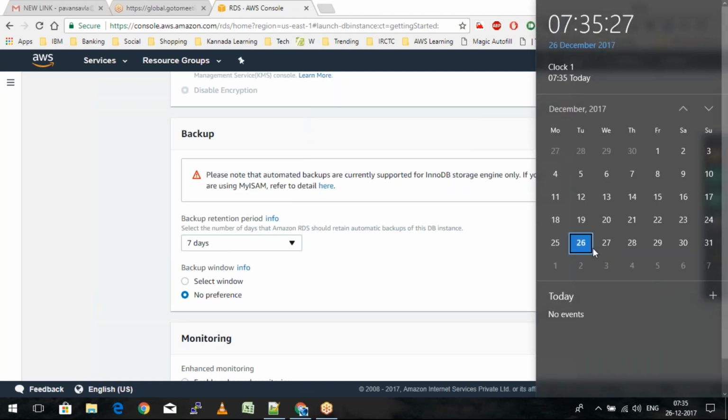So anyway, we are going to launch the database today. It is going to take the backup for the next 7 days. After that, it is going to delete the backup of every last 1 day. So let's say if I'm talking about January 2nd, then I'll have the backups from the 26th until the 2nd. But if it is the 4th, then I'll have the backup from only the 28th of December. I lose the backups of the 26th and 27th. So I'll have the backups only for the last 7 days in this case of backup retention period mentioned as 7.